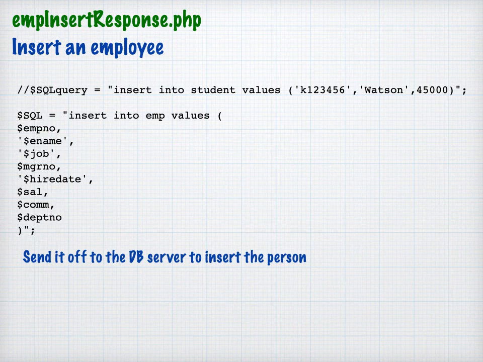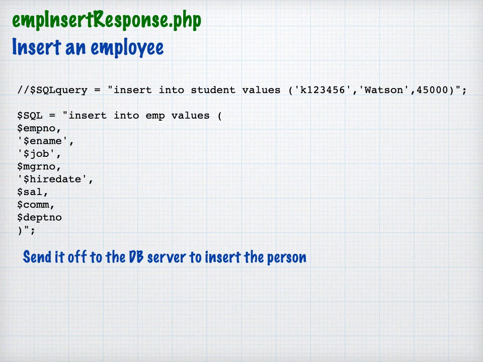Manager number is just a number, so I don't need any quotes on that one. Hire date, well in this instance we're just going to pretend it's a string, so I've wrapped it up in quotes. Sal, com, and department number are all simply numbers, so there are no quotes required there. And that's important, and in fact this tends to be the tricky bit, getting that SQL string correct, making sure you've got quotes in the right place.